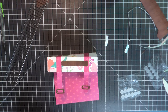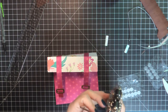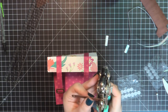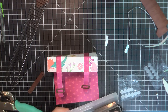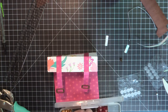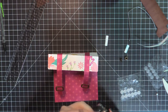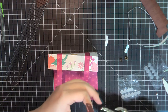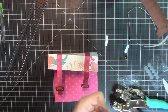Next I need to get my handle in place, and I thought it would be really fun to use some grommets to make it look even more realistic. I'm going to take my Crop-a-Dile here using the smallest of the two holes and place a hole on either end of the strap. Then I pulled out my grommets and tried to find a coppery brown that would match the leather pretty well. I did realize at this point that the grommets I had were actually only for the larger of the two holes.